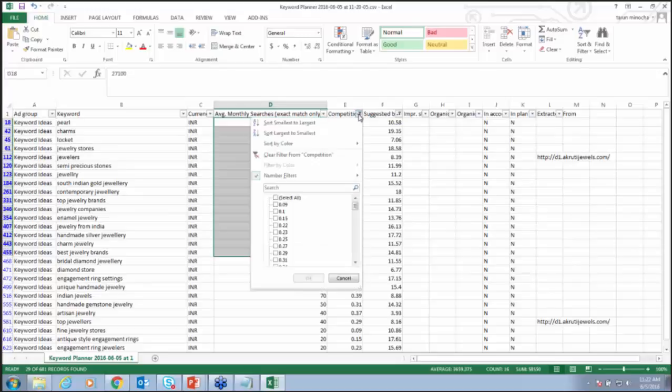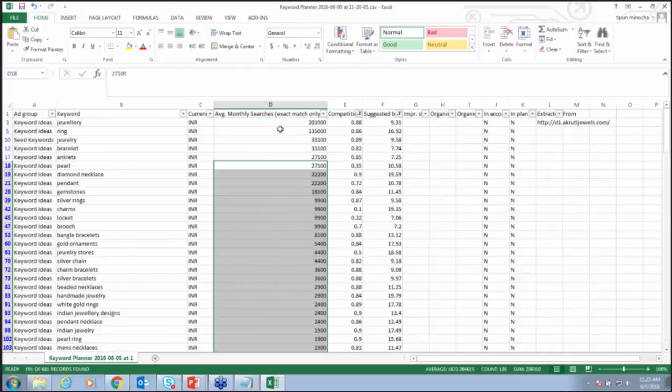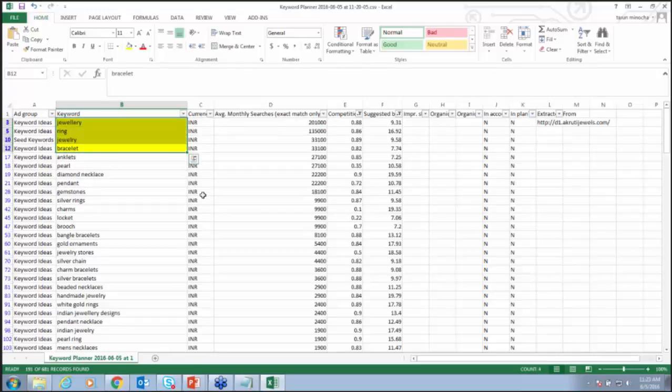My recommendation is we can go a little higher, since competition doesn't matter that much, and we can put it at less than or equal to 0.8. Let's not go into the too high competition zone, but now it shows more keywords. These keywords look good to me and we can choose these. So this is an exercise of keyword planning, how to choose keywords depending upon my criteria.